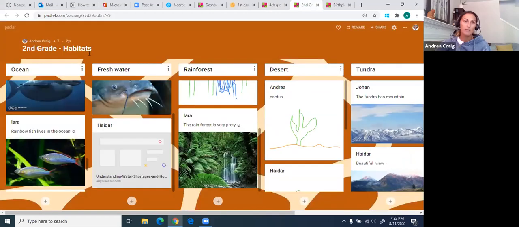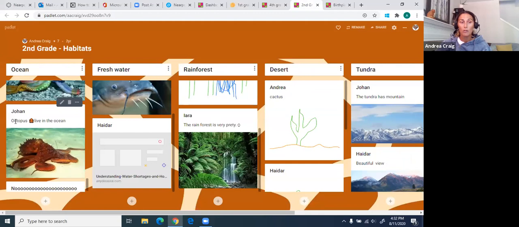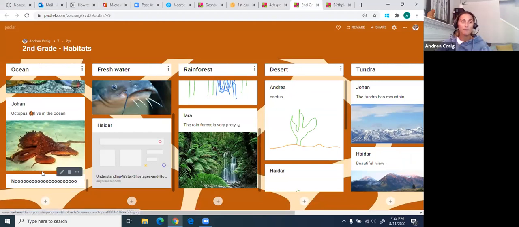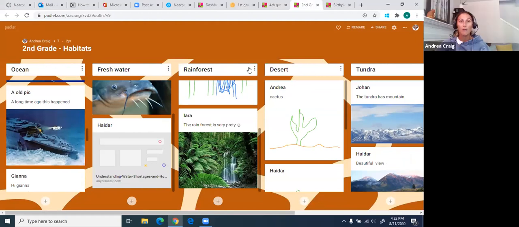This one was second grade habitats, where they could post a picture, or when second graders typed, it looked it up and gave them some words. But I'm wondering if anybody else has an idea other than the bookshelf, because I always use the same one.